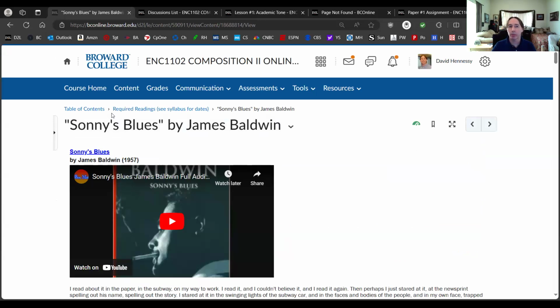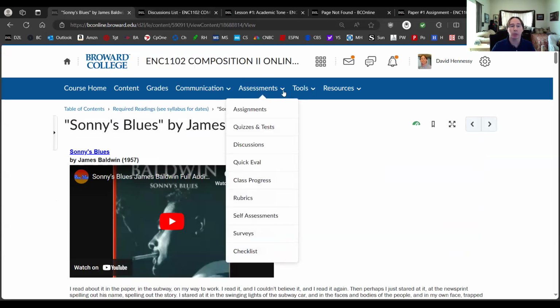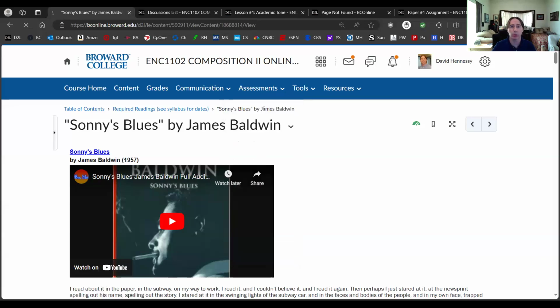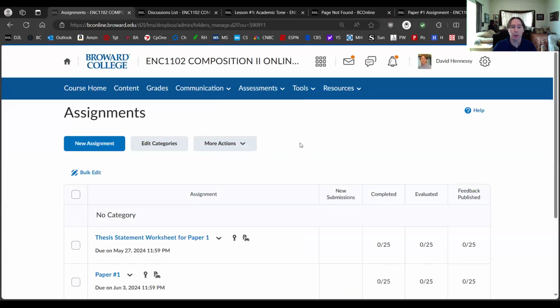Other things that I can think about to point out to you when we get to those stages within the course: when you start turning in the thesis statement worksheets and the paper itself, you do that in the assignment section of the course. You simply click on assessments and assignments, and that's where you would upload those documents. Those documents are going to be Word documents. You need to save everything you're writing as a Word doc. Even if you're using something like Google Docs or Apple's Pages, they all have the ability to save things as Microsoft Word documents, and then you upload them into the course in these spots.